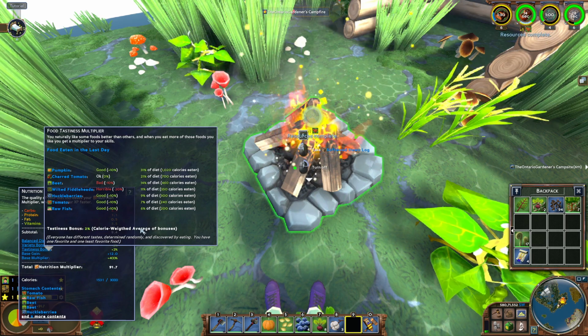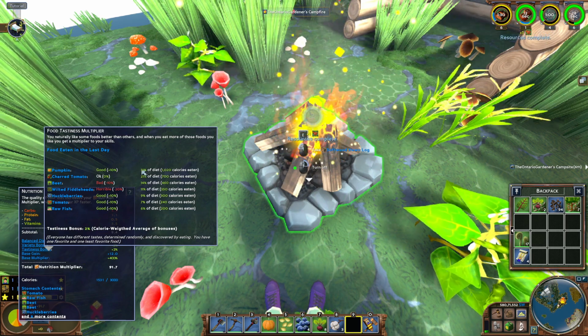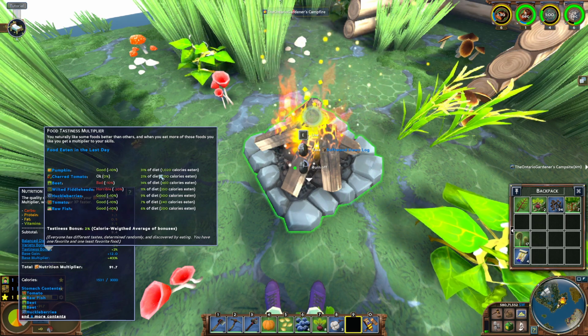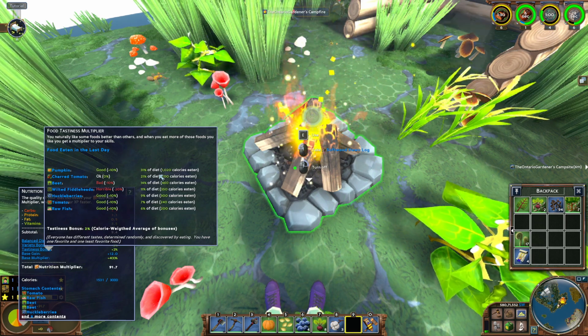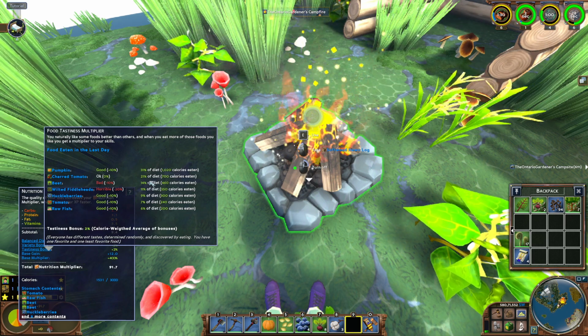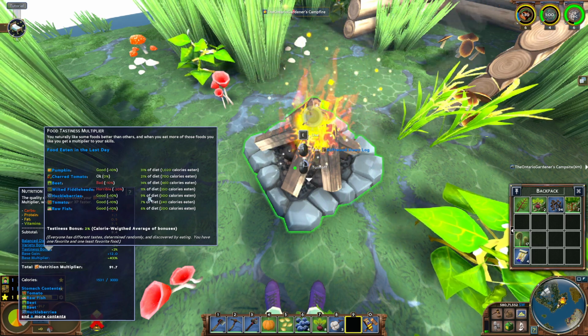As you eat things, some things will be very good for you. Some things will be delicious. Some things will be your favorite. You have one favorite and one least favorite of the game. And that could be anything. It could be something raw all the way up to one of the most expensive, one of the biggest things like an elk taco or like a meat pie.